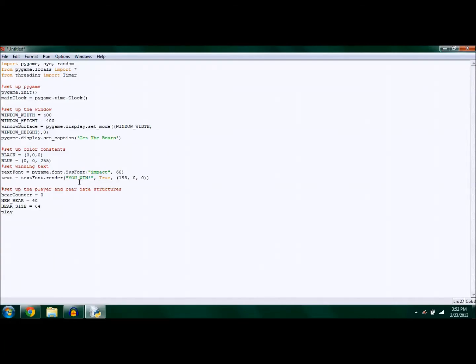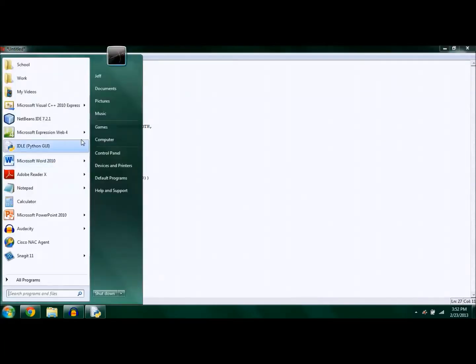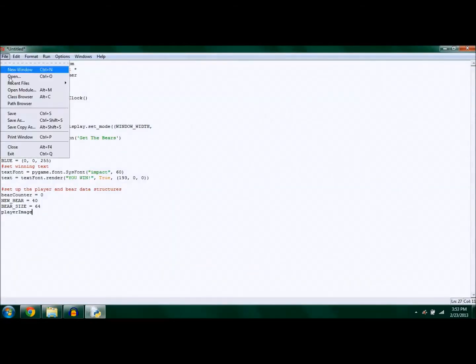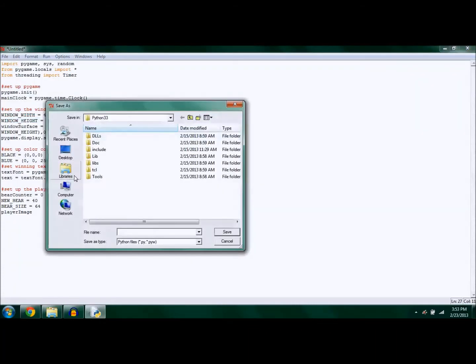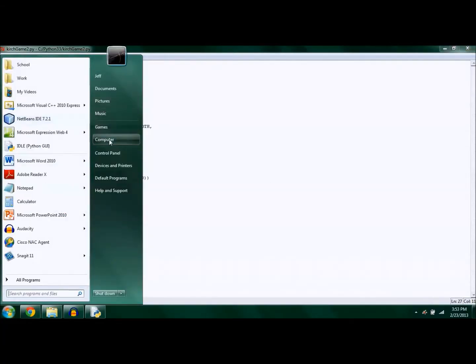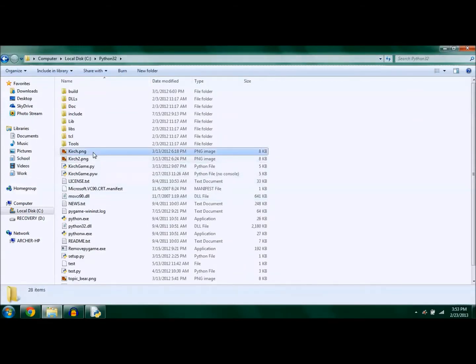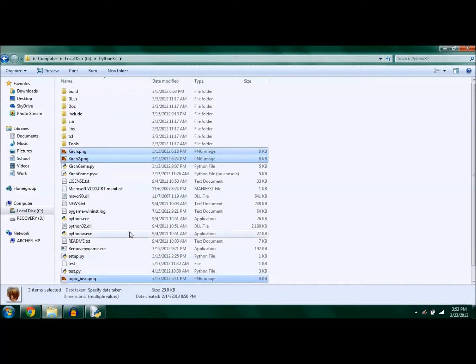And then the player image. What you want to do with images, let me show you, is let me save this actually, first of all. So Python 33, I'm just going to save it as Pygame 2, which is the name of the first thing. And then when you go to your file, you want to get any photos you want to use for players. I use PNG, and they are 64 by 64, so the actual size of the rectangle. And you want to copy them to the directory where the program is.